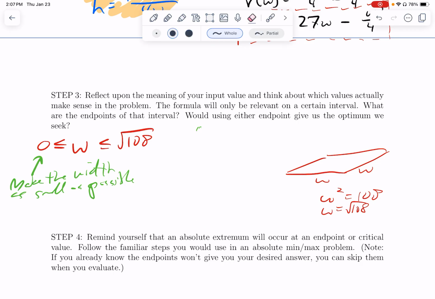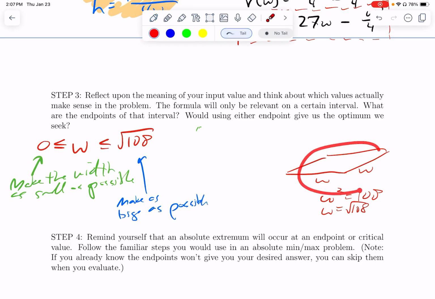Similarly, if we make the width as big as possible, it would look something like so, or maybe we could imagine it's microscopically tall. So it is a box, but it's a box that really just looks like a square with a little bit of layering on it. Again, that's going to have really low volume because one of the dimensions is almost zero.